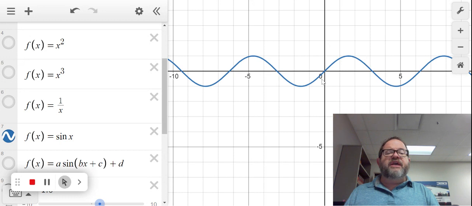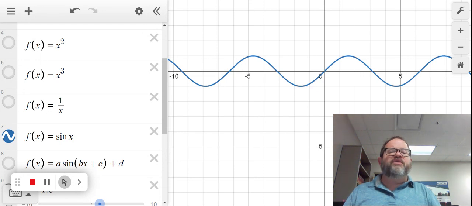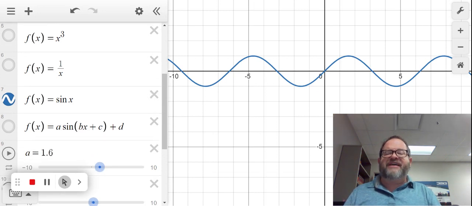So right now, here in blue, I have some kind of parent function. It happens to be the sine of x. You don't have to know what sine is. Can we trust ourselves? It's a function. It does something. And we're going to find ways to transform it, to change it. And in order to do that, I have this rule that I have typed up here in Desmos that has an A, a B, a C, and a D in it. But for this exact moment, that might be a lot as to what's going on right here.